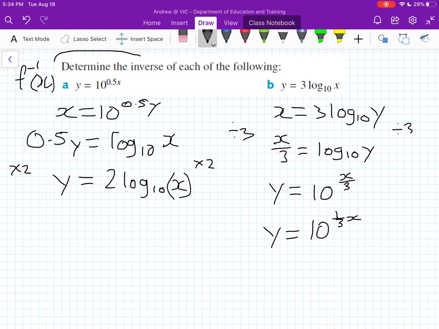Just remember with this that first, just like any inverse, you swap x and y. If it's in the form of a log and there's a number out the front, you might need to either put it as the power of y up here and then figure it out there, or you can divide it and put it down the bottom here. Then use the relationship between exponentials and logarithms to get your inverse. So hopefully this helps, and good luck.